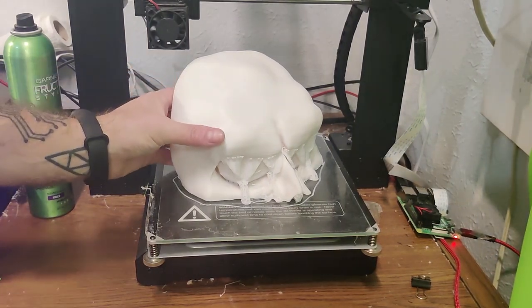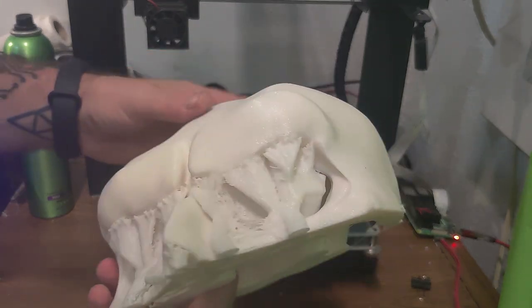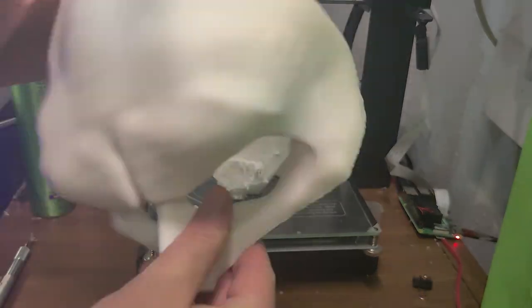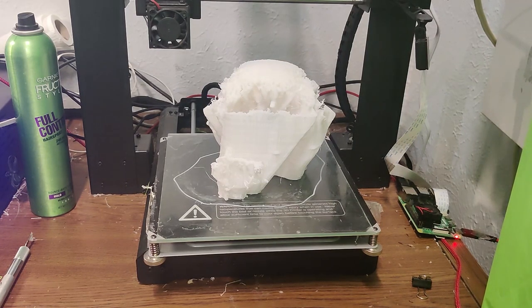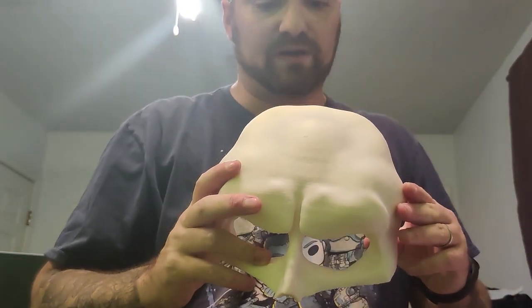We got this finished — a little movie magic here. We have our tree supports at the bottom and those look pretty good. I'm going to go ahead and remove those and do a test fit. We got most of the supports out, still got a couple bad spots. The inside looks pretty smooth, considering this printer — a Monoprice Select V2 — is not great. Let's take a look at what this looks like on and see if it fits. So take off the glasses — it seems like the hollowing out did perfectly. We still need to print the bottom half, but it looks like this is going to fit. We're going to glue in straps into this area after I get the bottom and get a good fit. I think this is going to be really cool.